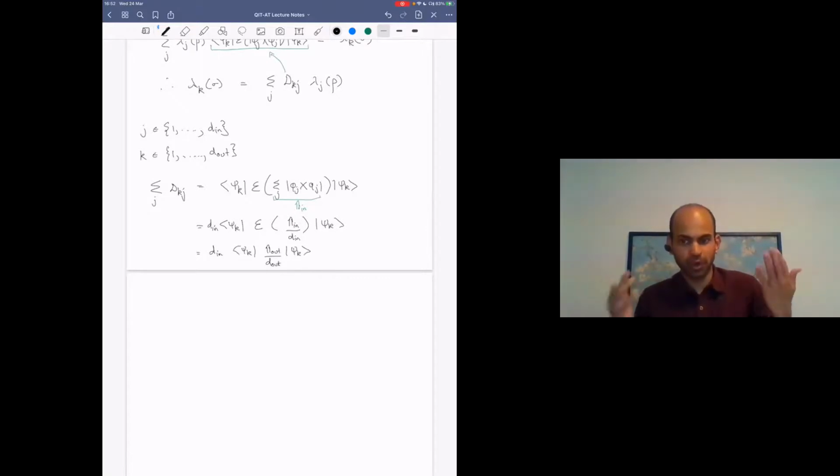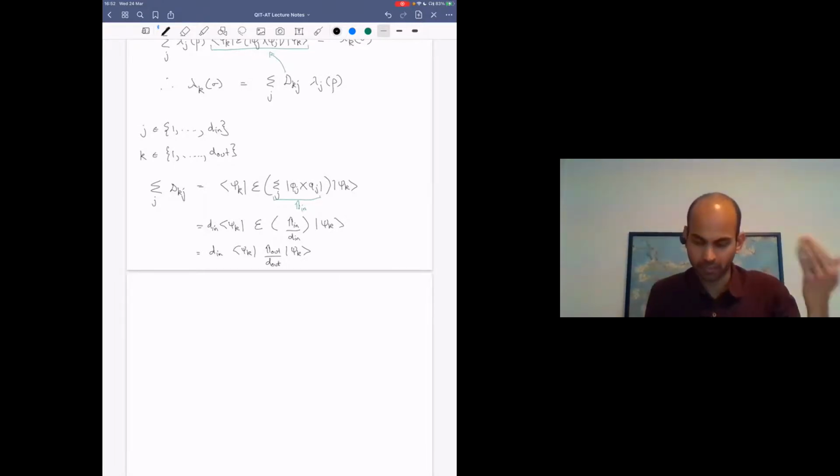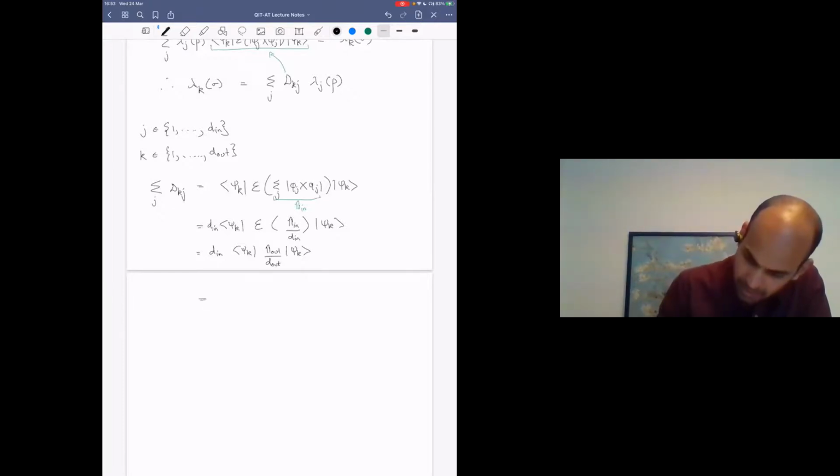And the reason is that the fact that a particular operation is a noisy quantum operation means that it is automatically a unital, uniform preserving quantum operation. That goes from the definition, the same way as you proved it in the classical case. Here, the inclusion is a bit stricter. They're not equivalent. Noisy means definitely unital, but unital does not necessarily mean noisy, but we only need it in one direction now. So if we put in the maximally mixed distribution as the input, we get the maximally mixed distribution in the output. And this in turn is going to give us, well, now we have the scalar product of psi_k with itself, which is 1. So we get d_in by d_out.